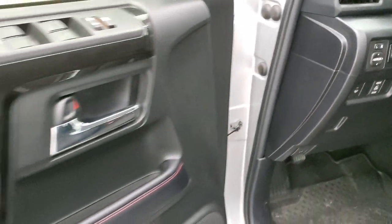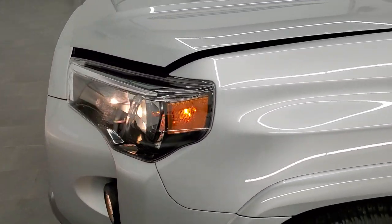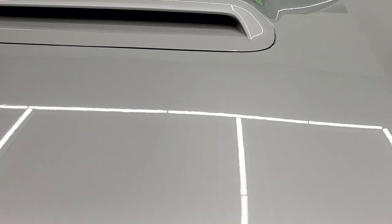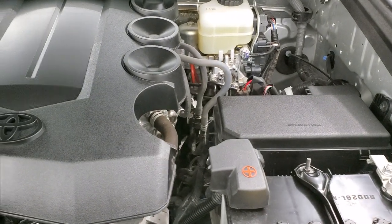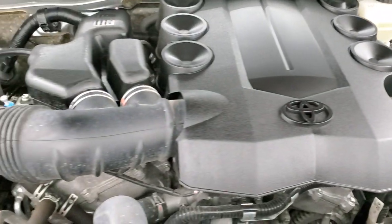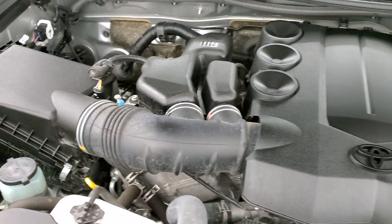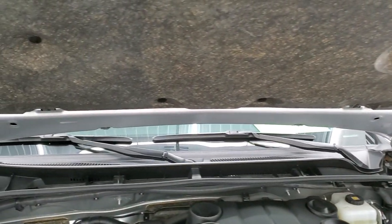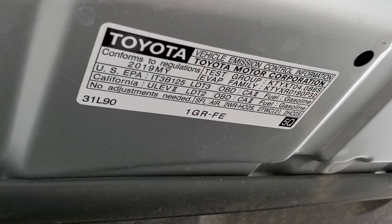We'll start it up and take a quick look under the hood. I would personally like to thank you for checking out the video today, and hopefully from this HD video you'll have been able to tell just how clean this 4Runner is all the way around inside and out. Under the hood we have the 4-liter V6 motor, 270 horsepower — engine bay is very clean, runs very smooth. This 4Runner has been fully safety inspected by our service shop, has a fresh oil and filter change, and all the fluids have been checked and topped off. This vehicle is 100% ready to go.